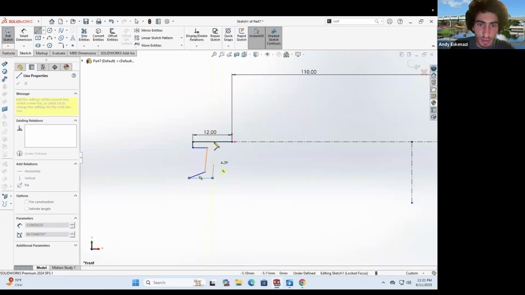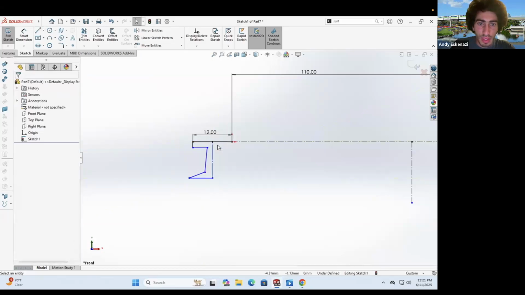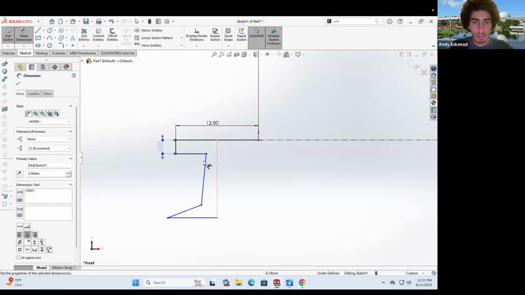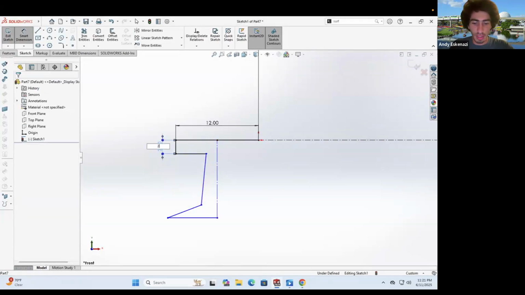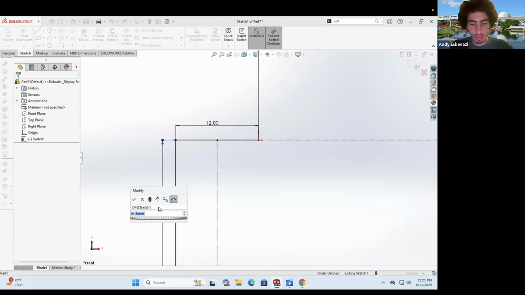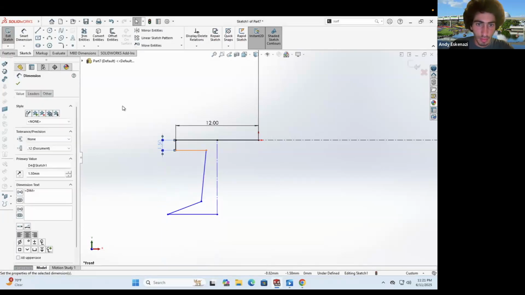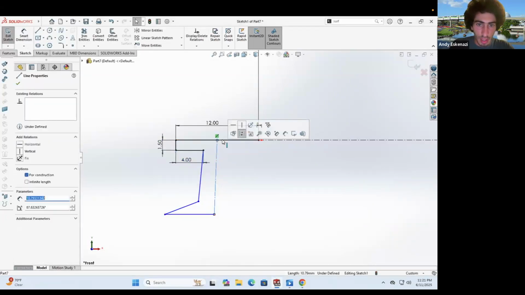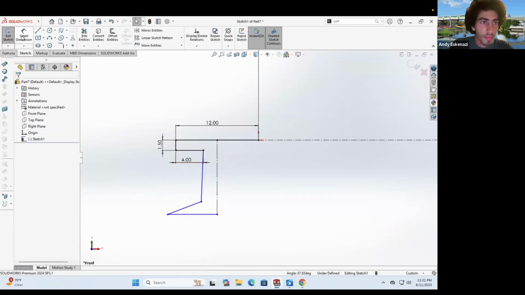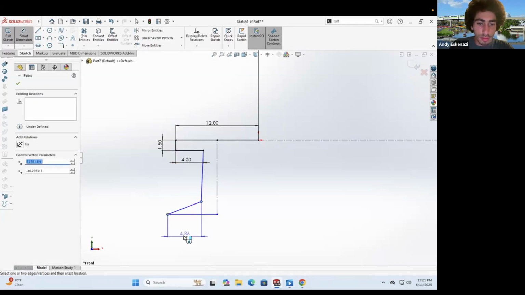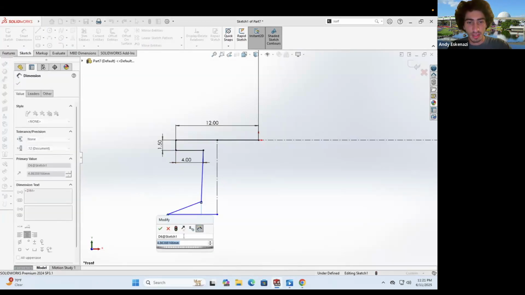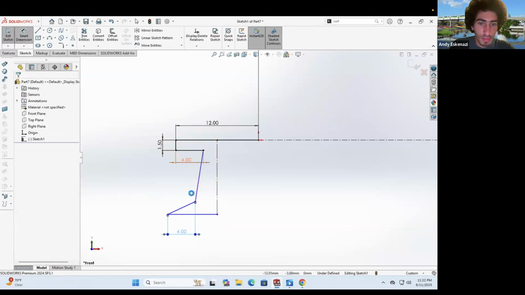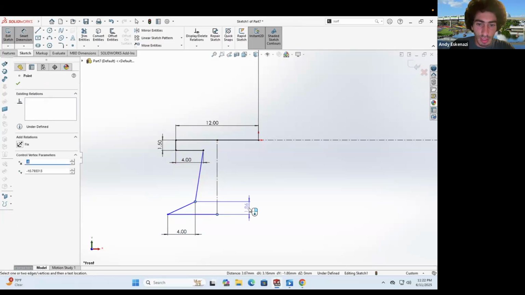It's pretty much like this, honestly. And I'm going to mirror. We can make that 2 as an example. Actually, I'll make that 1.5. There we go. Then I can make that 4. I'll make these two perpendicular. I'll make that, let's say 4, because why not? I'll make the distance in here be 1.